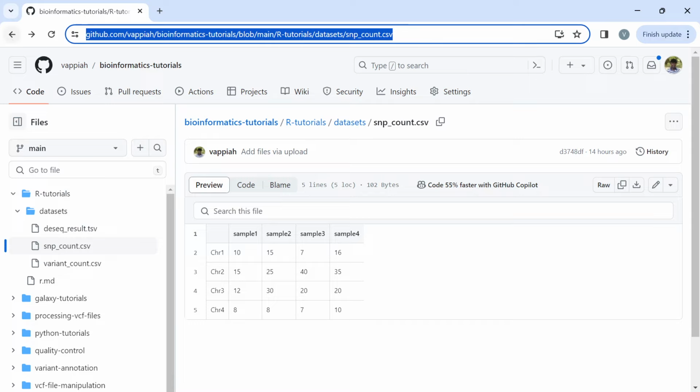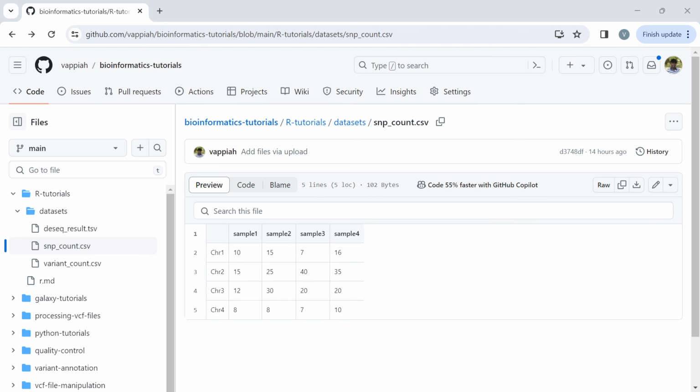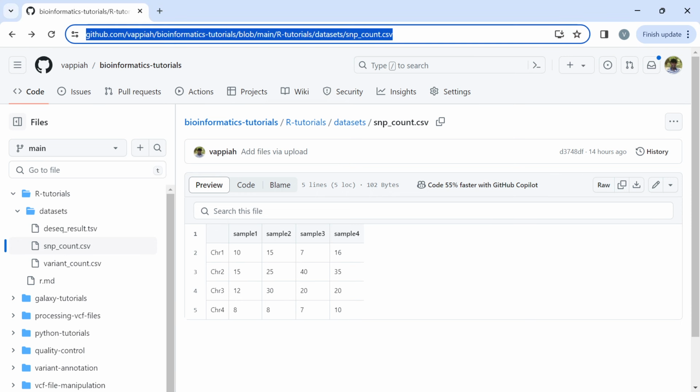We are going to use this data, all right? I think I also have it already open here. It's on GitHub, where we visited recently. So we are going to use this data and generate the stacked bar chart.